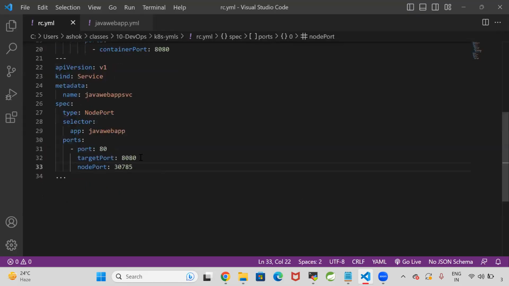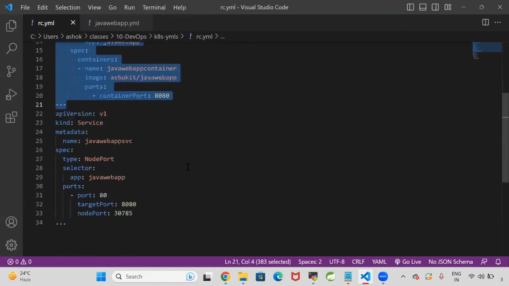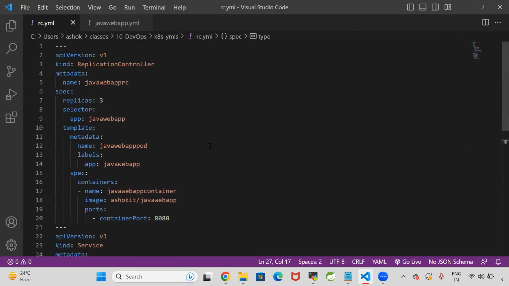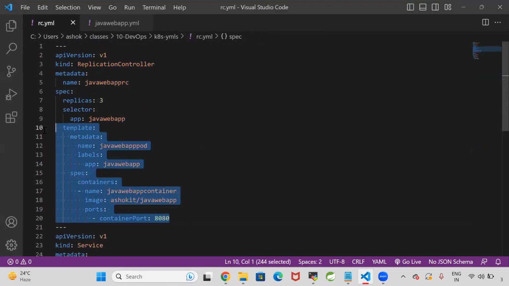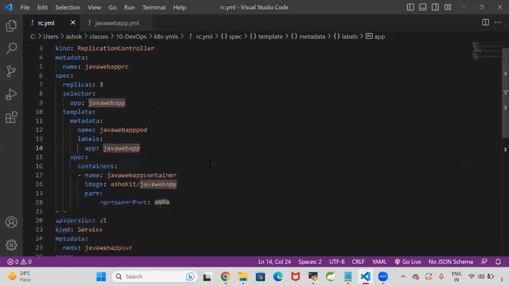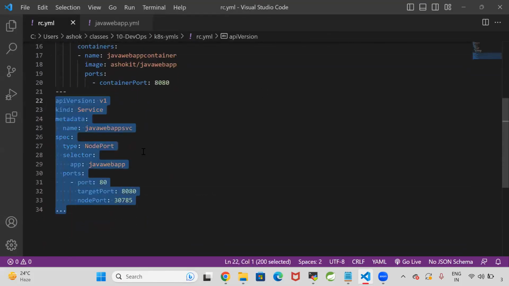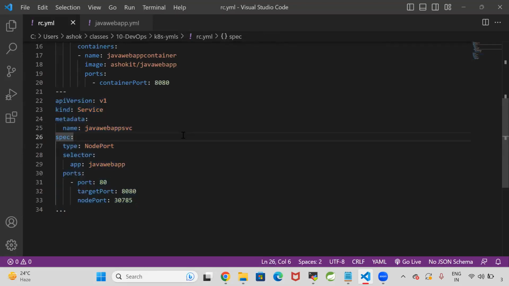Got it? So here, 2 things are available. One is the replication controller specification. Another one is the service specification. So here, this is my pod specification, the pod template. This pod template will be used to create 3 replicas. 3 replicas means 3 pods will be created for our application by the replication controller. From these 3 pods, if you delete one pod also, no problem. Replication controller is going to recreate that pod. Now, once the pods are created, I want to access the pods outside the cluster. For that, we are writing a service. NodePort service I'm writing to expose the pods outside the cluster.